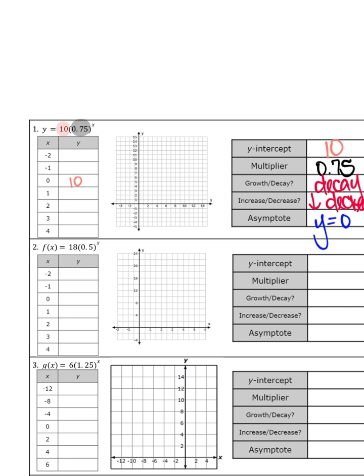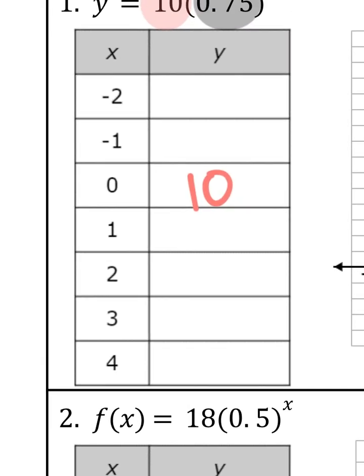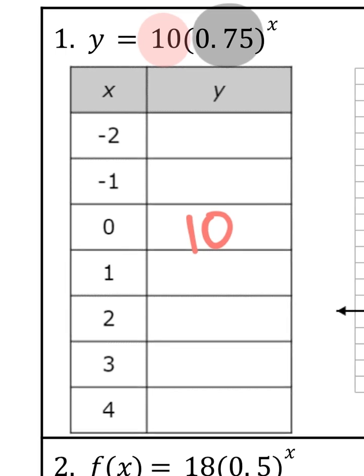And we're going to take the information provided for us through our equation, make it a little bit bigger, and we are going to put it into Desmos just as we see it. We have y is equal to 10 open parentheses 0.75 close parentheses raised to the x power. Once I put that in Desmos, I'm going to hit the settings button that looks like a little cog, and then I'm going to convert it to a table, and it gives me all the information I need to write into my table over here on the right.